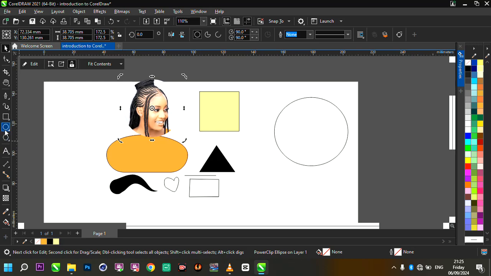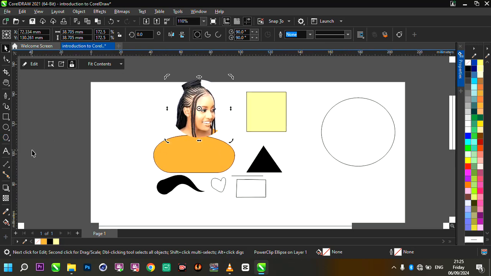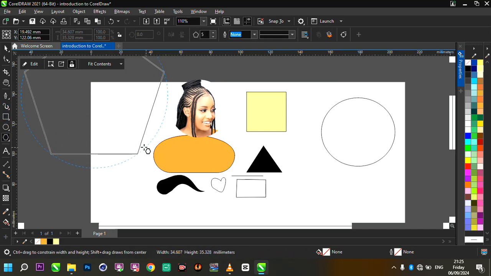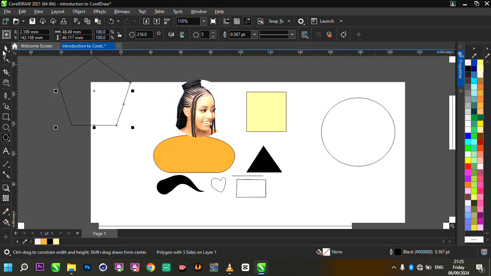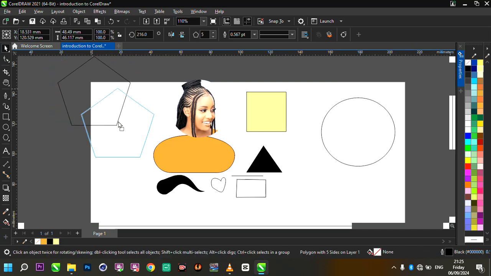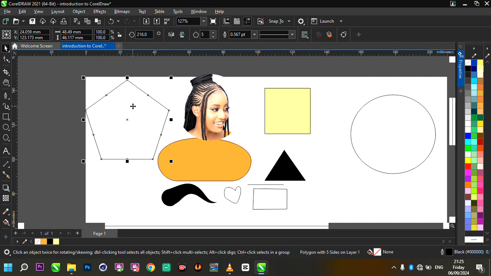All right. Now the very next tool is the polygon tool. This is also another unique tool which I use often. When you click on that and hold down Control as you drag, you could see it creates a polygon of size 5.